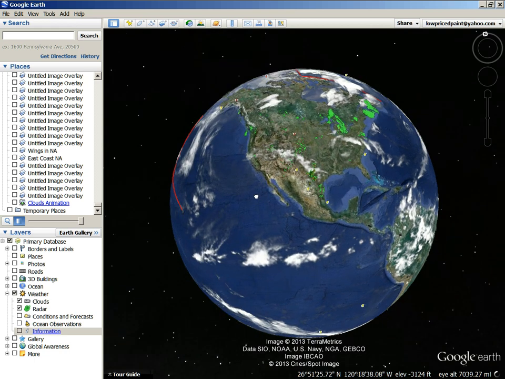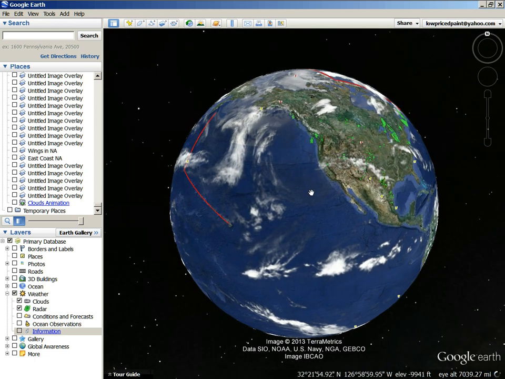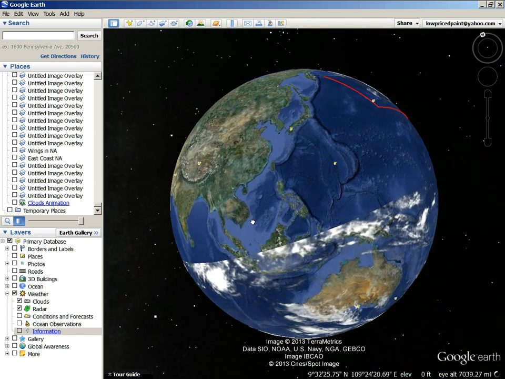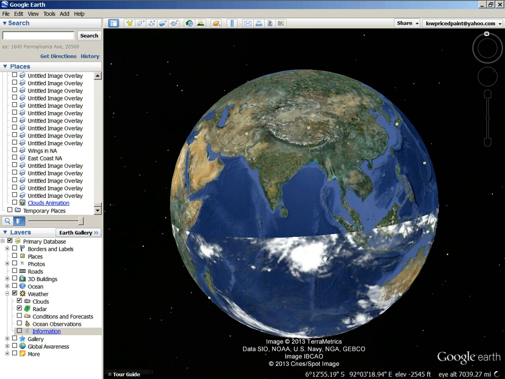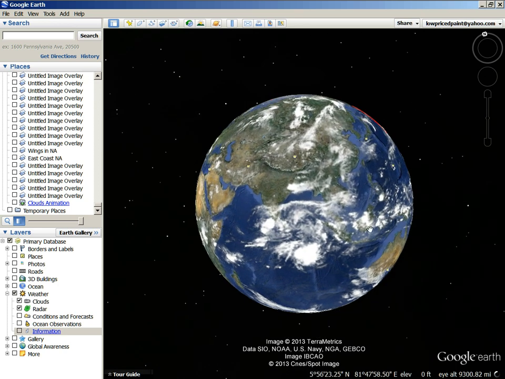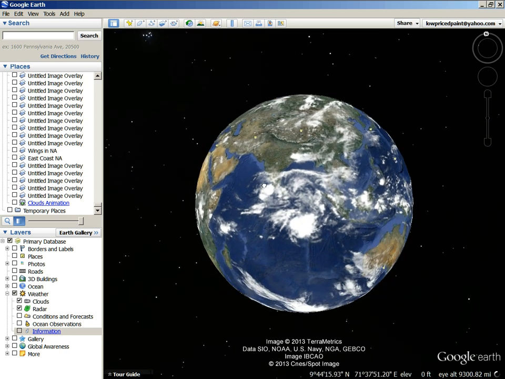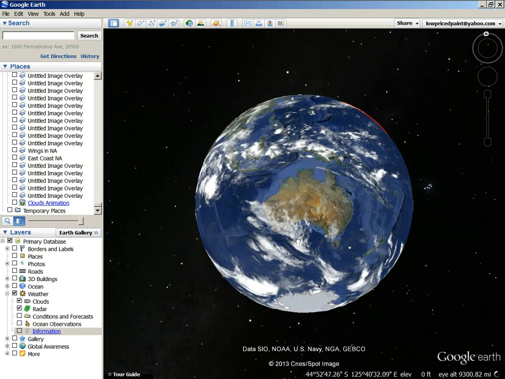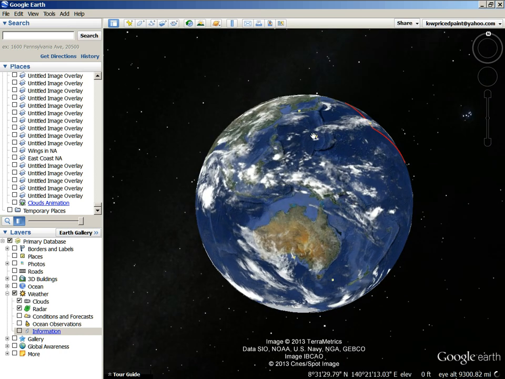Hey, I noticed something earlier. What I noticed is, it's unbelievable what they've done. They have used the same cloud image everywhere, pretty much, since May the 5th. This has been the same picture of the clouds since May 5th. They haven't changed, and the satellite thing's, I guess, back or whatever.